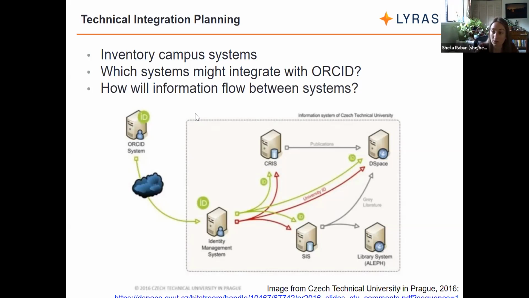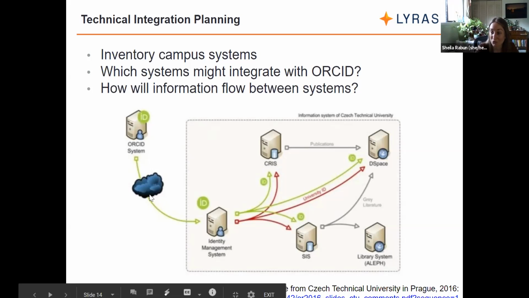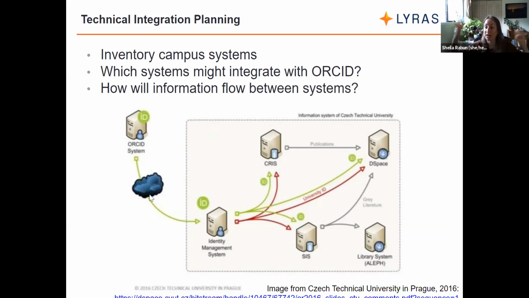So it's not just systems within your institution, but you can encourage your researchers to make sure that they're connecting their ORCID ID with other third-party integrations like Scopus, like Pivot. Basically, the more your researchers can use their ORCID ID and connect it to the systems that are integrated with ORCID, the more everyone can benefit with that interoperability and data flow.